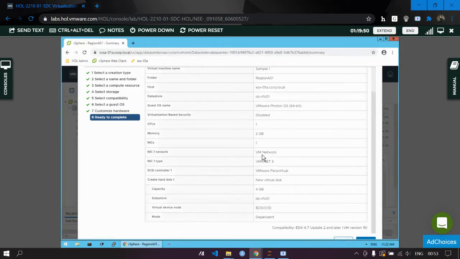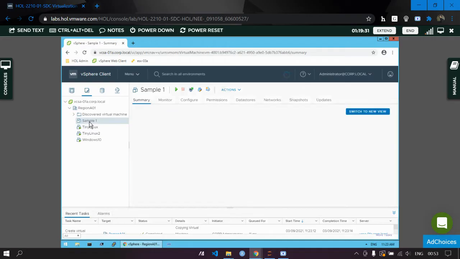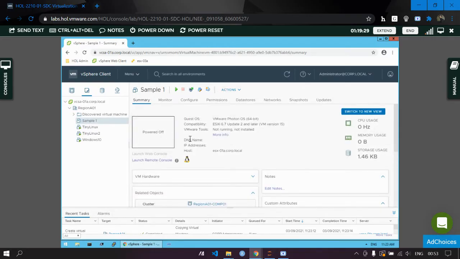Then CPU is 1 and memory we have taken 2 GB, and these are all the details which have been given. Then simply click finish. So now you can see that your sample one has been created.